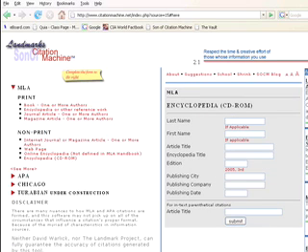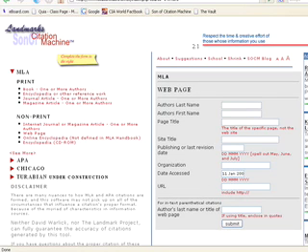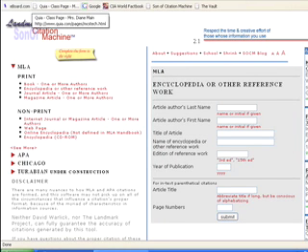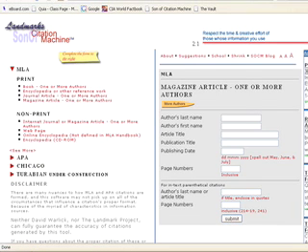Here's what you use for Encarta. That's a CD-ROM encyclopedia. Here's what you would use for a web page, and that includes Wikipedia. This is what you would use for a print encyclopedia. That's a book that is an encyclopedia. Here's what you would use for a magazine article.